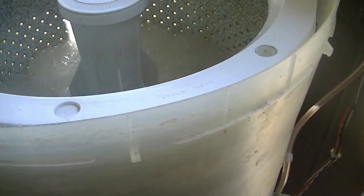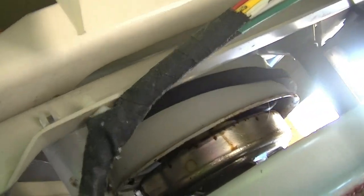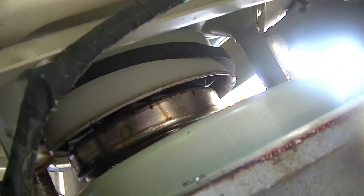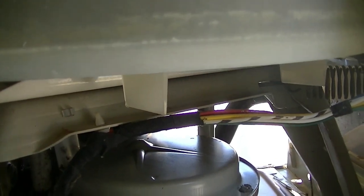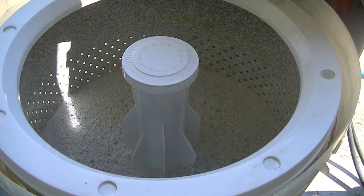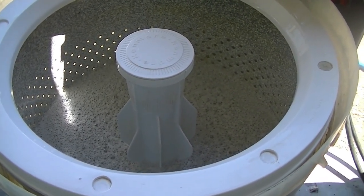So I'm going to check for leaks here, see how we're doing. So far, I'm not really seeing much in the way of tub leaks, tub seal leaks. Oh, I'm just noticing that screeching sound it's making. I don't know what that is. Okay, I guess we're going into drain. Maybe, or not.